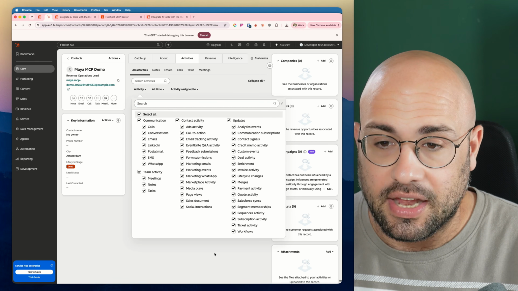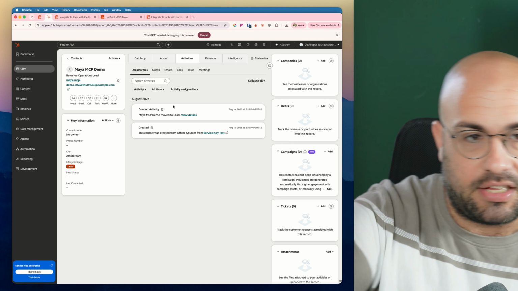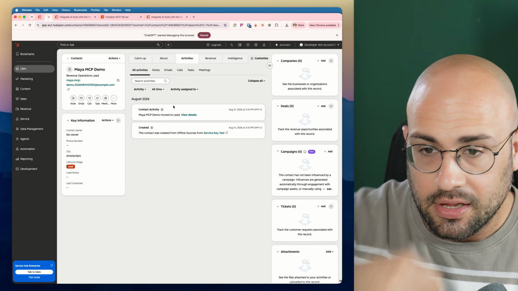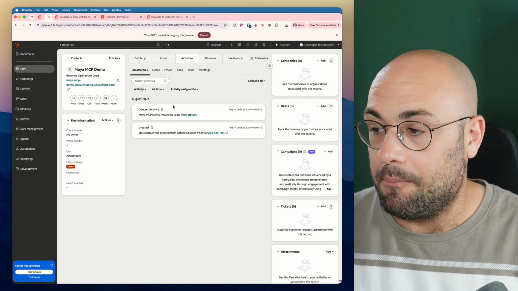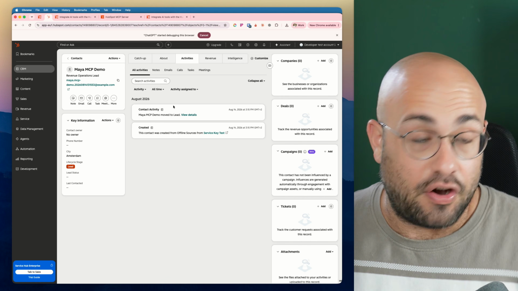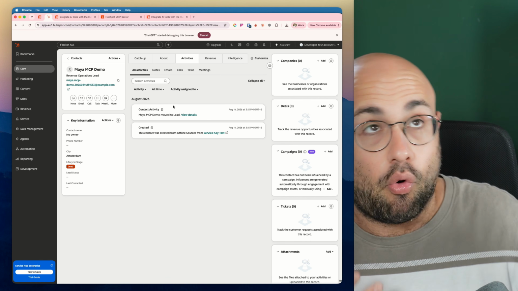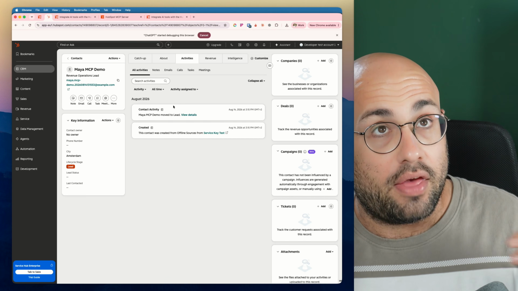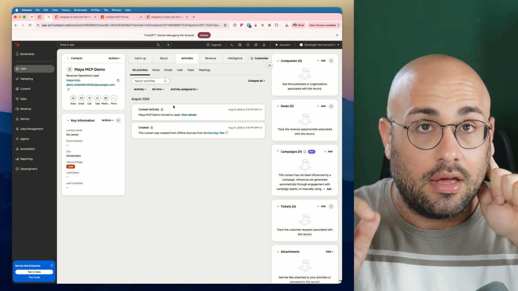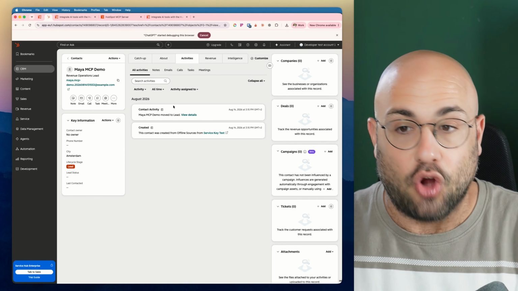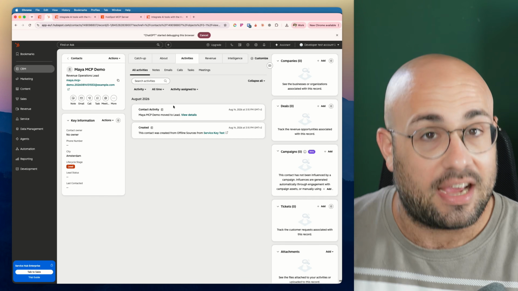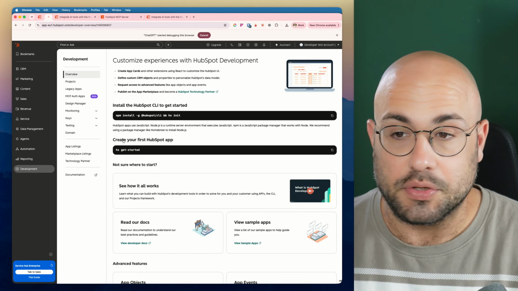So everything that I do with the service key, I don't have any activities here because I just created it and moved it to a lead, will be automatically dialed in here, which is a very good way of originally working with the keys. If you name them correctly, you can easily identify, even with offline sources or an integration, exactly where the keys came from. So that's a very useful thing.